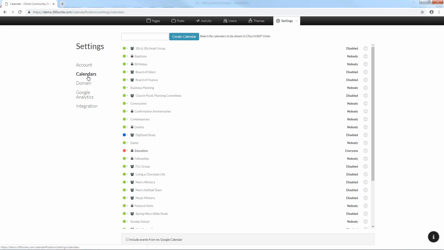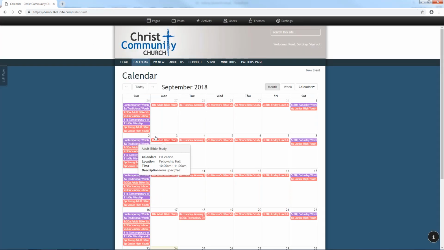There are calendars, and like we're seeing here, these are all individual calendars. What this is talking about is groupings of events that go together. So, for example, here you're going to have your birthday calendar. You're going to see events, basically people's birthdays, on this list here. And that's a grouping of events that you can choose to show on your calendar view.